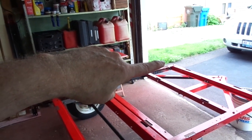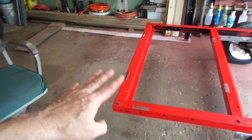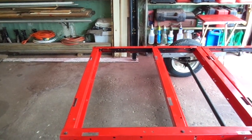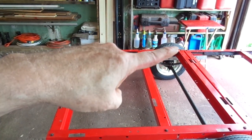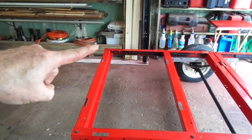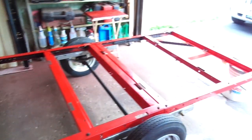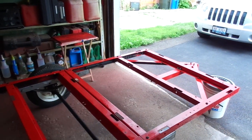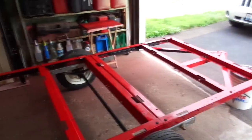If you notice, this side is slightly high — about half an inch higher than the rest of the trailer. I've tried to true it up as best I can. If you put a truing square on it, every one of these pieces is slightly different, plus or minus. So on each subframe I measured corner to corner diagonally and kept moving pieces until it was as close to perfect as I could get — a little less than an eighth of an inch. I did the same with the front piece. Less than an eighth of an inch is good enough.